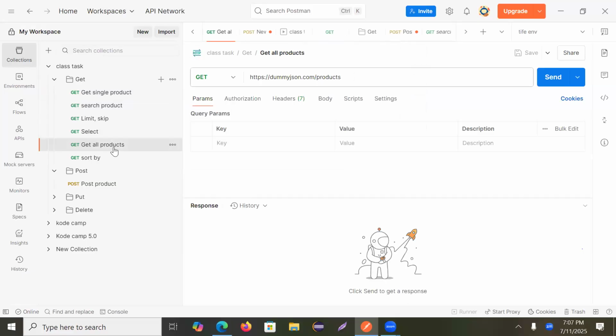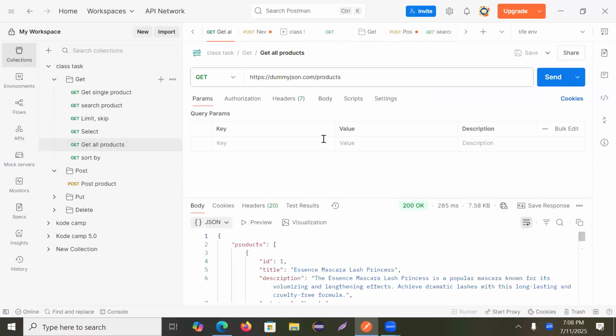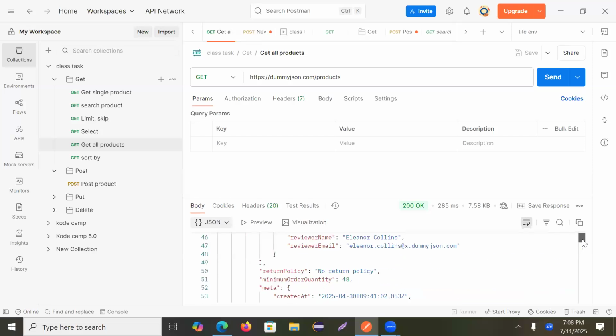Because I got my results with 201 created, and I'm not seeing the price of the products even when I added it. You're not seeing the product price or product value? I'm not seeing both the price and value, but I saw my title and I saw my product ID. That's strange.